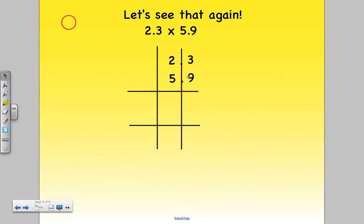Okay, in this problem, my decimal points just happen to line up. That's not what has to happen though. It has to be the numbers that are lined up. Okay? Not worried about the decimal point, worried about the numbers. The 3 on top of the 9, the 2 on top of the 5. Perfect. Now we can multiply.